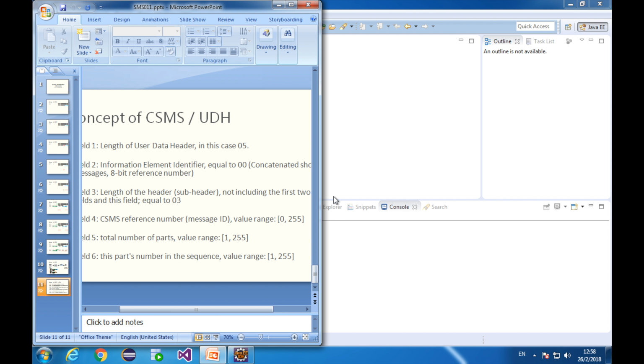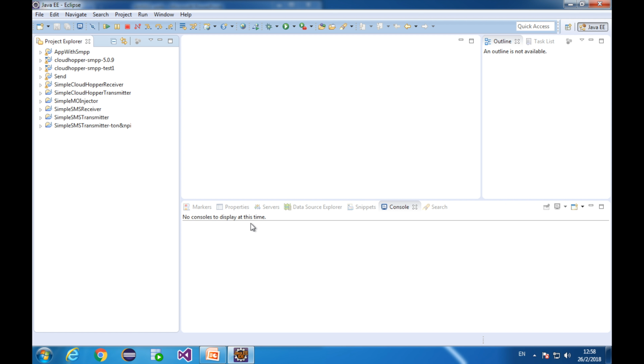In the rest of the video, we will learn the implementation. We will learn how to write code to split a message. Now, let's modify this demo application. I'll give you a link in the description so that you can download the source code. If you don't know how to import the source code into Eclipse, you can go to the fourth lesson. Here's the source code.